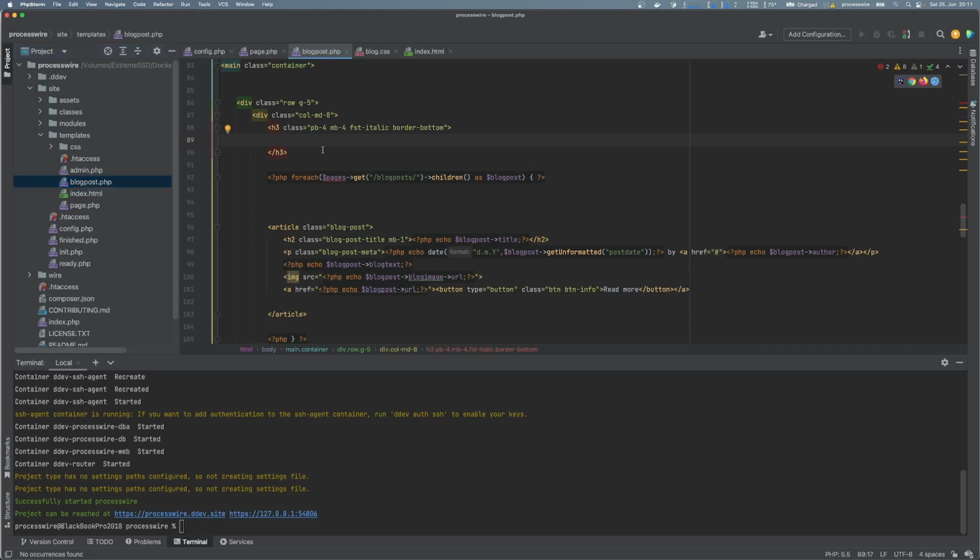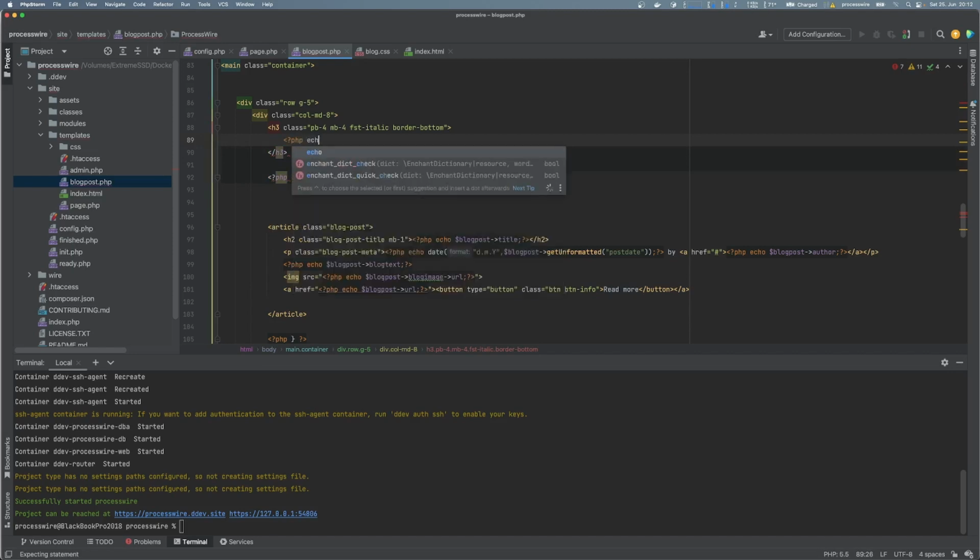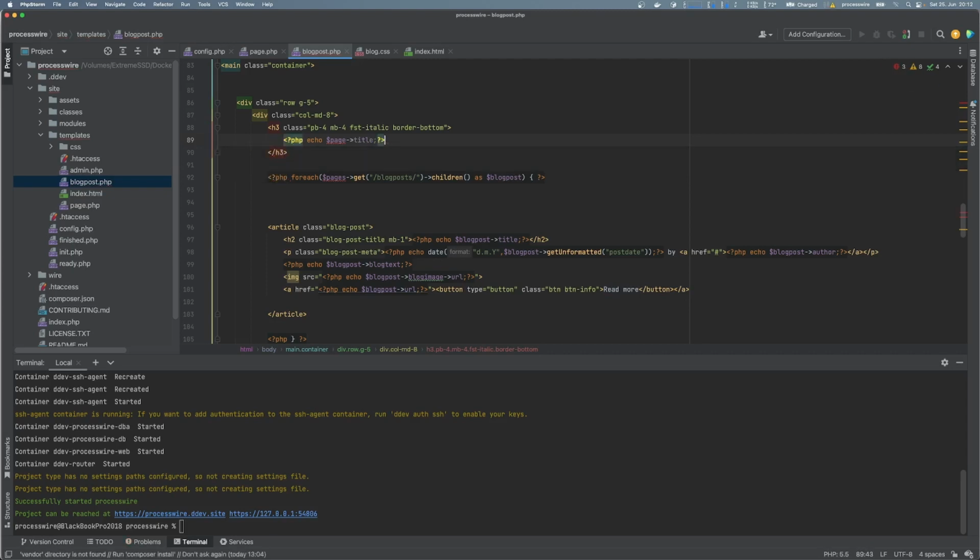And here we want to have the title of our actual blog post, which is in this case a page. So for the page, we can use the page variable. And the page variable is holding all the fields which are inside this page. So in this case, we want to have the title. So we will echo out the title.